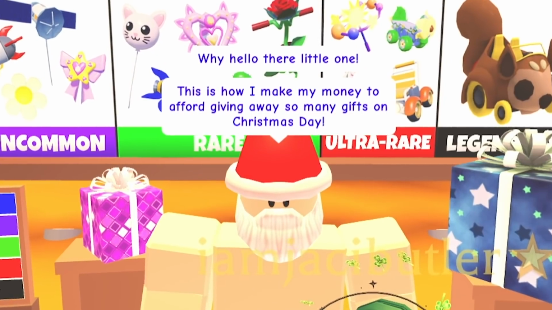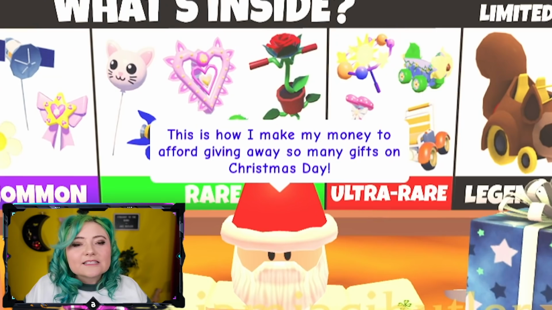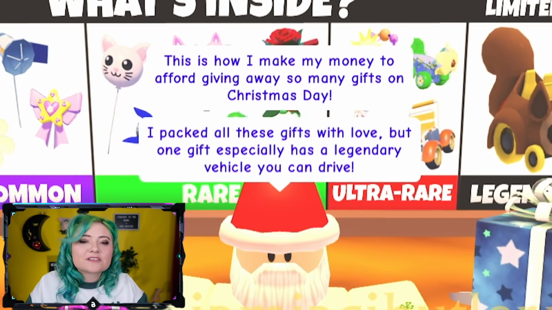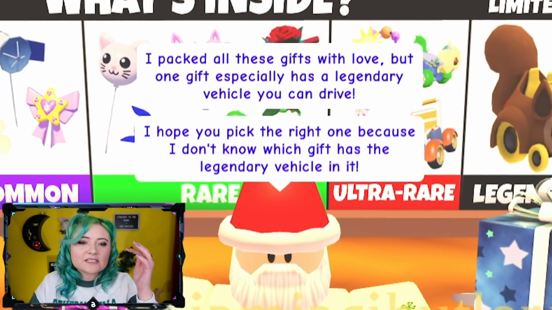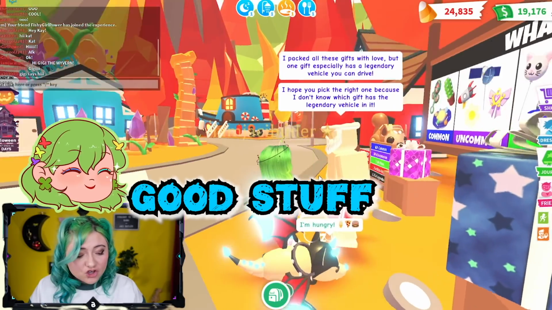Santa said, hello there, little one. See, he's in a bathing suit. He was prepared. He knew about the Big Melt. So this is how I make money to afford giving away Christmas gifts. I packed all these gifts with love, but one gift especially has a legendary vehicle. Okay, so this is his normal thing. He helps you pick the right one, legendary vehicle, all that good stuff.